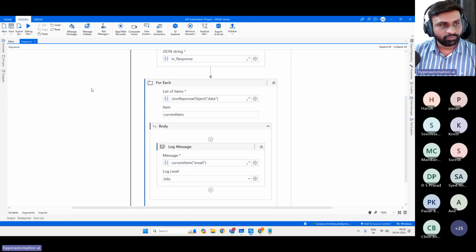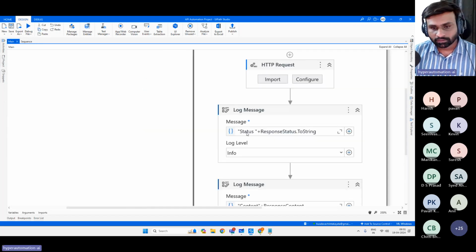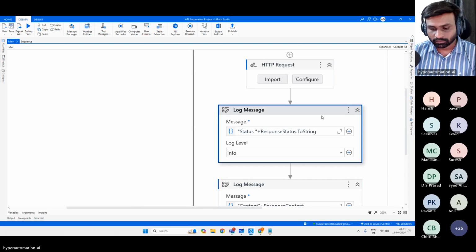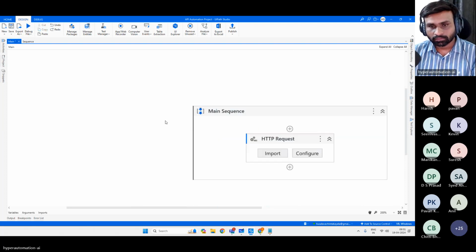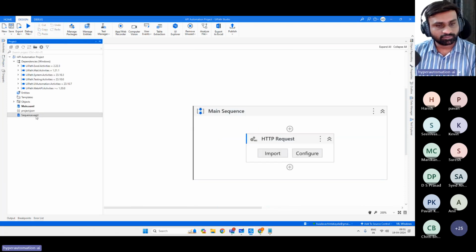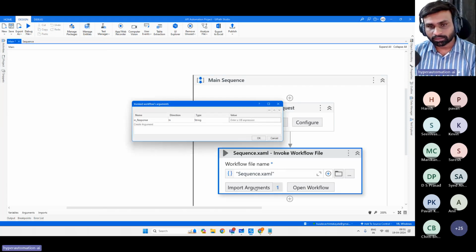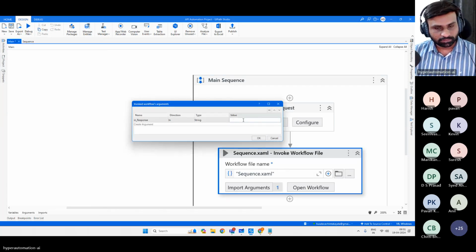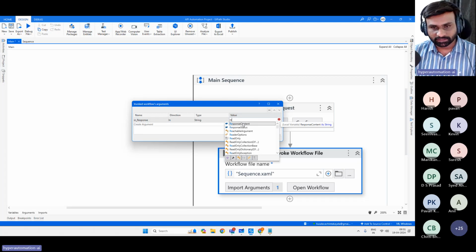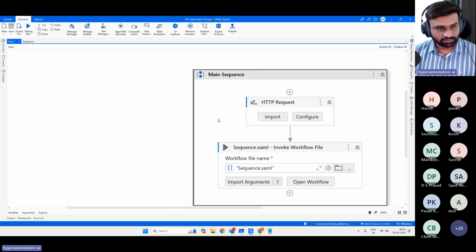Now, what we will do is here, I'll just simply invoke this option. And I'll pass this argument as a response content. So whatever the content we got, it will be written. Run the file.